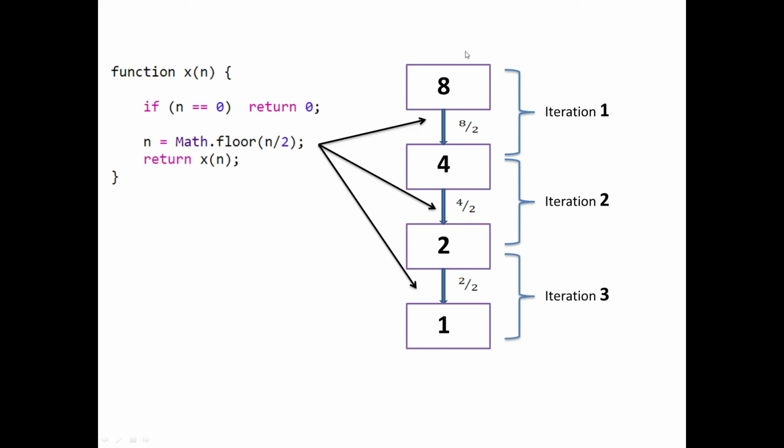So 8 is broken into parts. You required 3 attempts. Okay, if the n was 16, then you will require 4 iterations to break it. If the n is 2, then you will require 1 iteration to break it. What is the total? 3 iterations, 4 iterations, 1 iteration. This is nothing but the log. Okay, so if you see log of 8 to base 2, the value will be 3. 2 cube will be 8. Okay, so that way you can understand it simply.